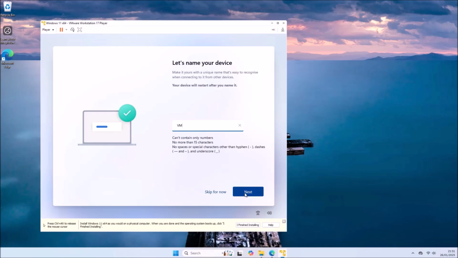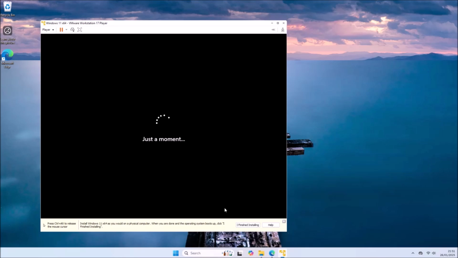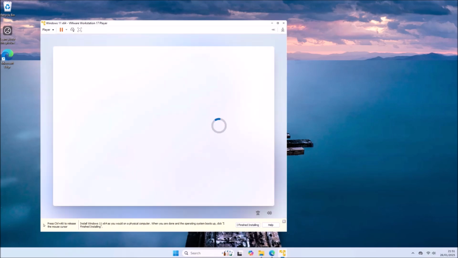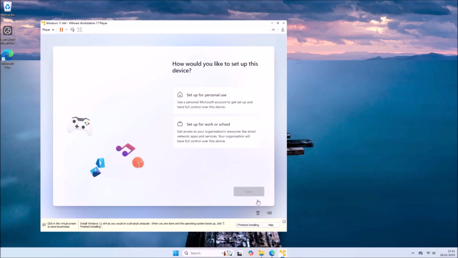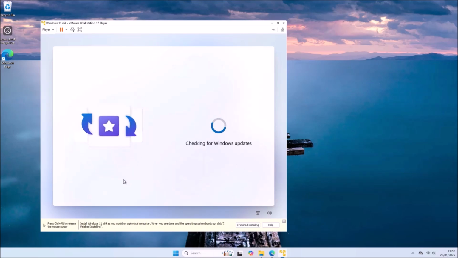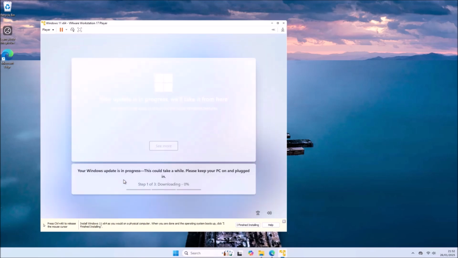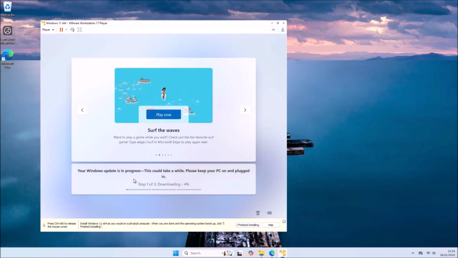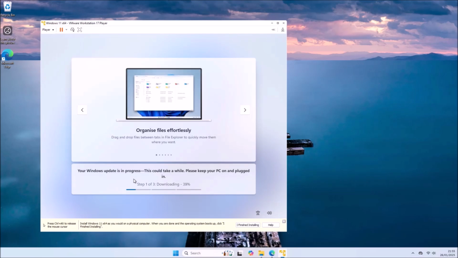And then select Next. And then it's going to reboot. And here select Setup for personal use and then select Next. So here it's going to check for more updates, and this time it's going to find a large number of updates and download them.